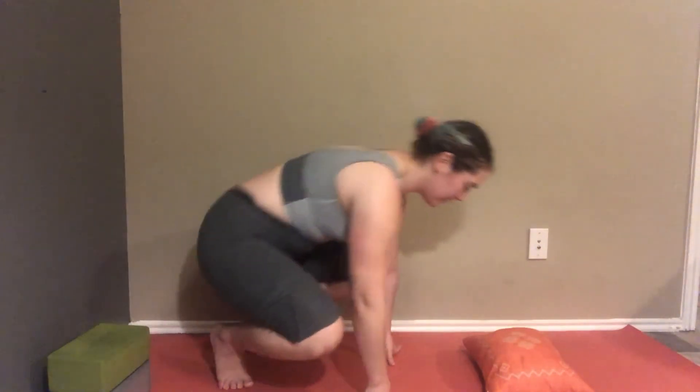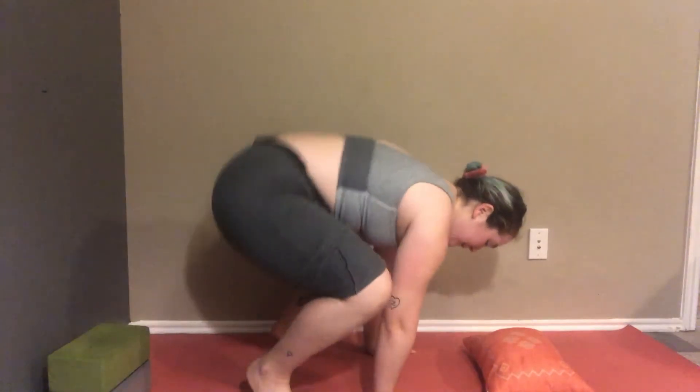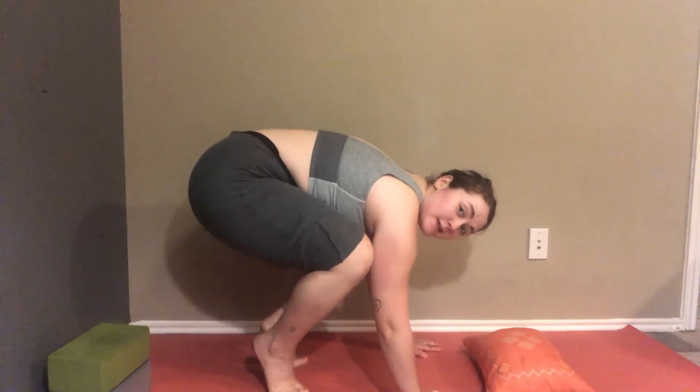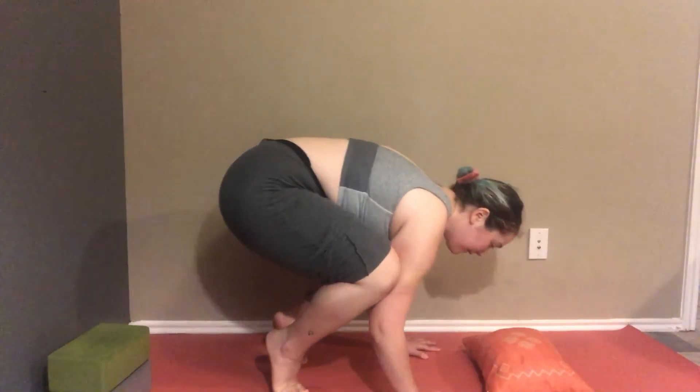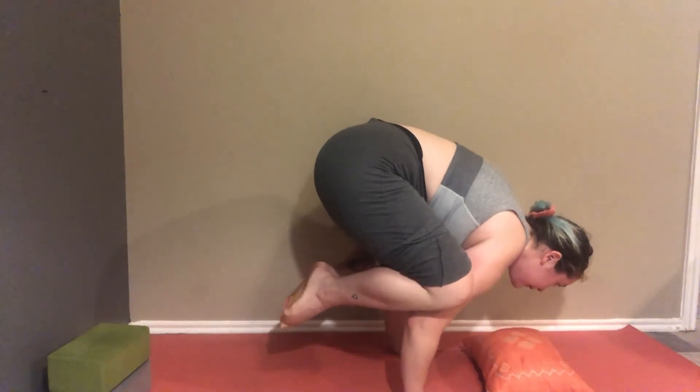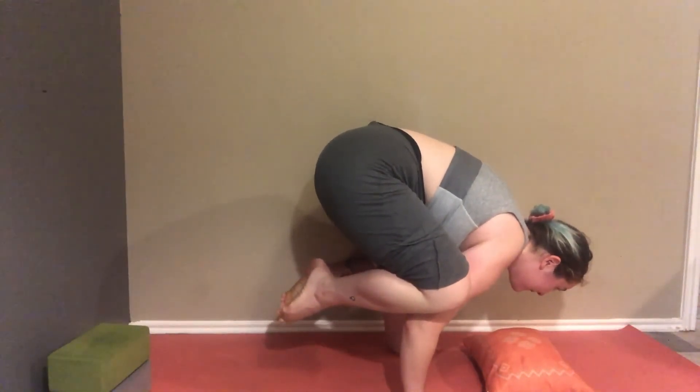Without the blocks, it's pretty much the same thing — it just takes a little more hip mobility to really bring the knee up towards your arm from the floor. So you might play around with this yogi squat, Malasana, to open up the hips more. From here, when I'm on the floor, I like to bring my heels together, toes out — really like a little froggy ballerina — then plant the palms out in front of me. Practice your Chaturanga arms, lift the hips so you can bring the knees up to the outside of the arms, then begin to shift forward, gaze forward, lifting one set of toes then the other, really drawing up from the low belly to keep the legs lifting. And release — good job!